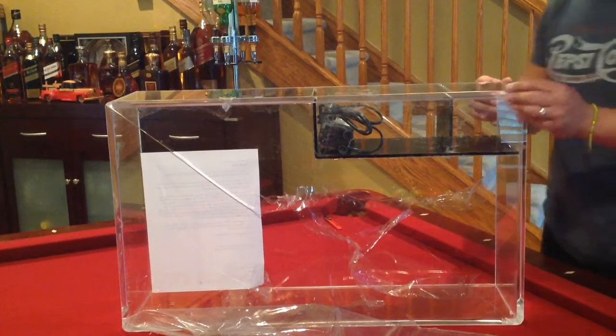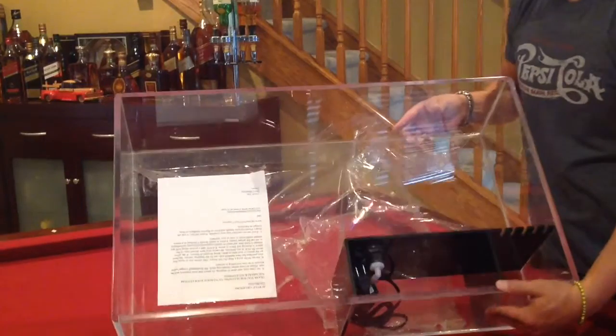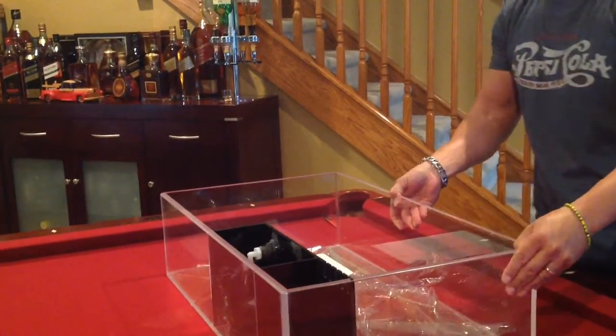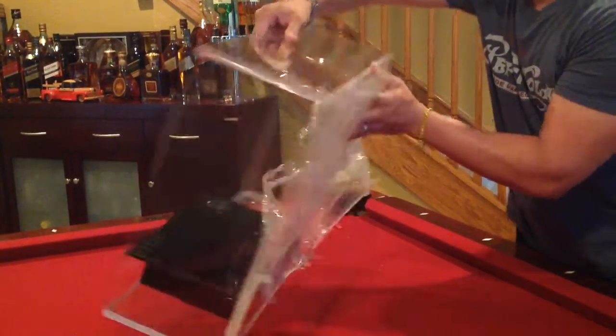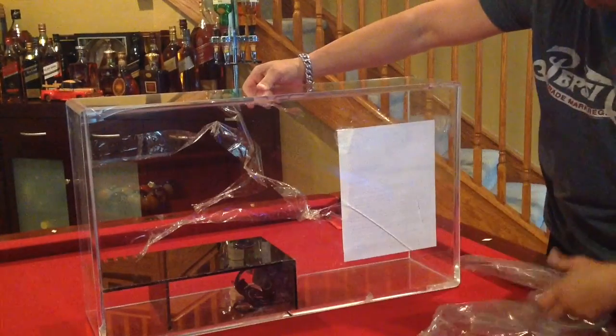Talk about total disappointment, guys. I really needed this thing to be up and running by this week. Needed to move my corals into this little frag tank so that the cabinetry guy can get working on the cabinet for my new setup. And this is going to set me back.